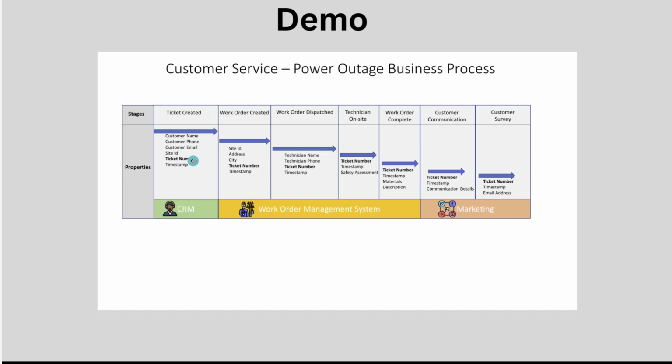Now, while this is going to look like a very linear business process, we do support parallelism and conditions, so you can go ahead and model your business process in that manner as well. Now, the idea is that as we transition from one state of the business process to the other, we capture the data, it all lands in Azure Data Explorer, and we can go ahead and take a look at that data.